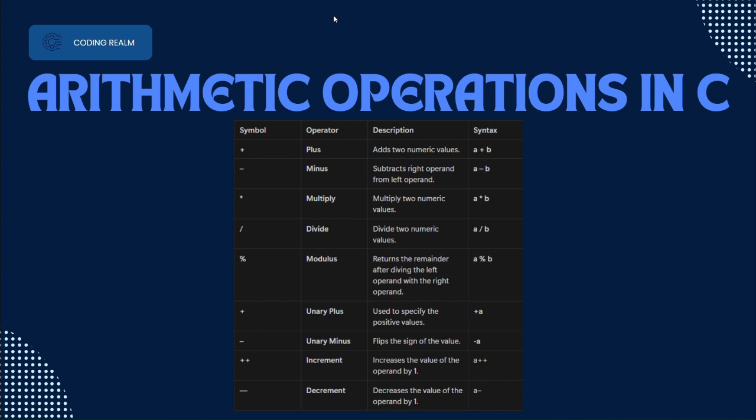Unary minus flips the sign of the value, -a. Plus plus is an increment, it increases the value of the operand by 1, like a++, and the decrement decreases the value of the operand by 1, it's a--. These are the arithmetic operations in the C programming language.